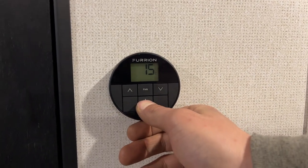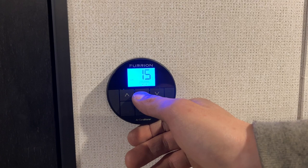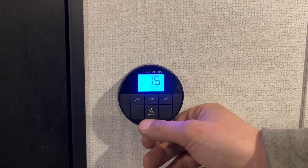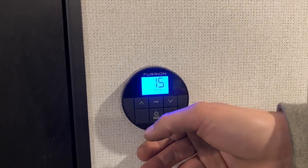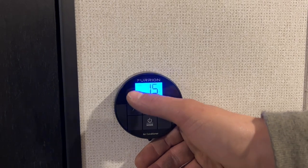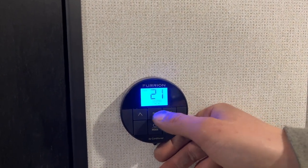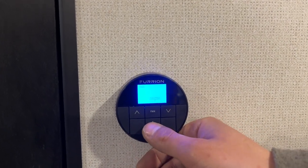On the other side of your bathroom door is your thermostat. Press and hold the power button to turn it on — the power button is also your mode selector. Starting in fan mode, select low or high fan speed to just move some air around. Hit mode and it drops into dry mode, running low fan with the compressor to remove humidity. Hit mode again and it comes to cool, where it will actually cool down the unit. You can select your temperature and fan speed — low, high, or auto.